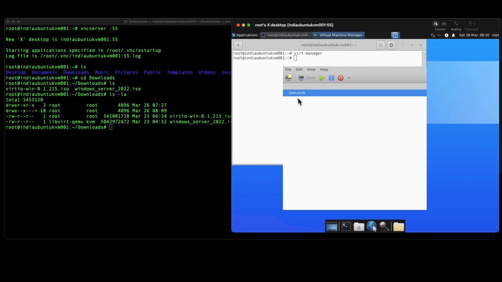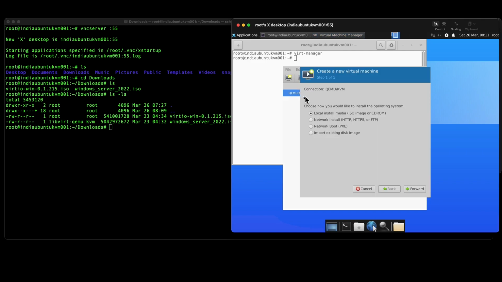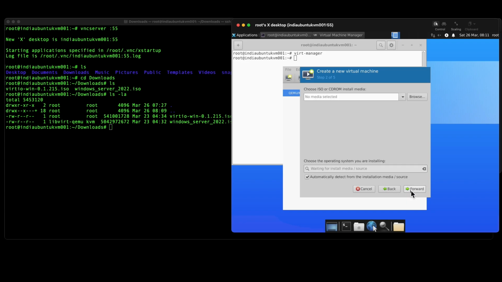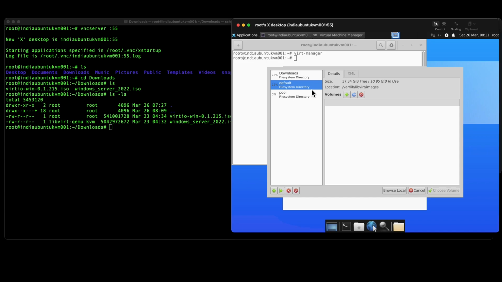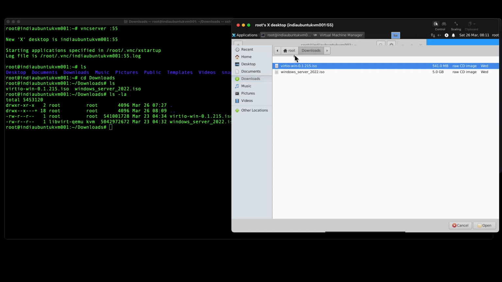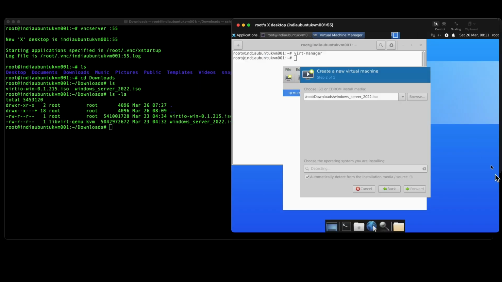Okay, now that we are in there, what you can do is right click on this QEMU new KVM. Right click on new, select local install. For my case, like I mentioned, you can do network boot, or import from an existing image, QCOW image. You can do the direct download from the internet as well. So what we're going to do is browse and look for downloads. If you don't see all these folders pre-mapped, you can always browse local and then go to root download and then select the image.